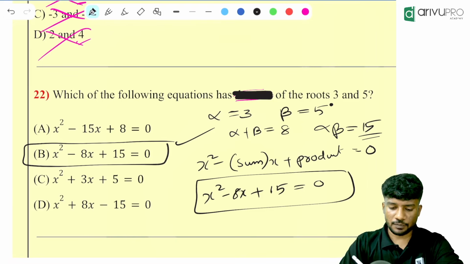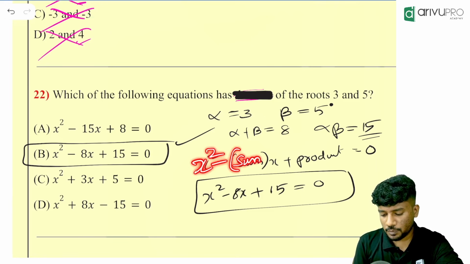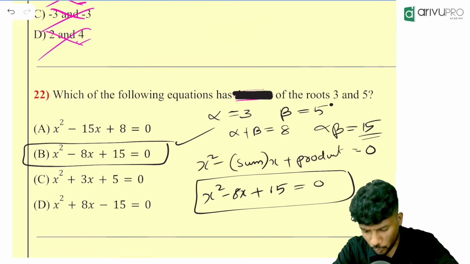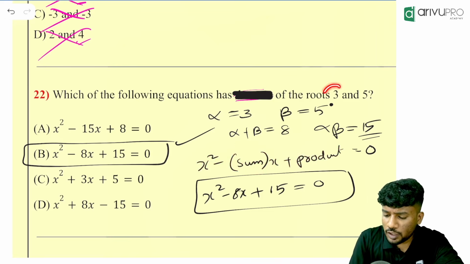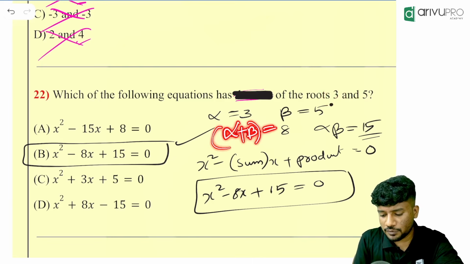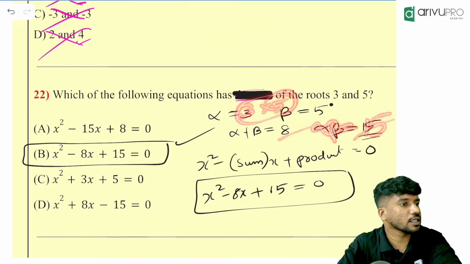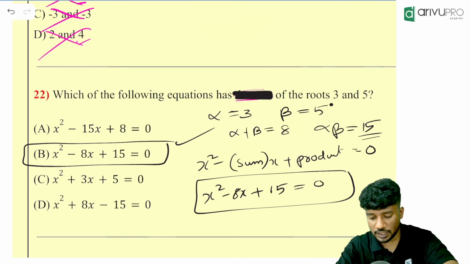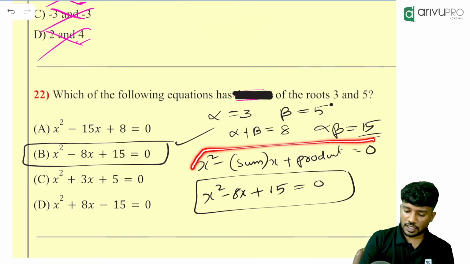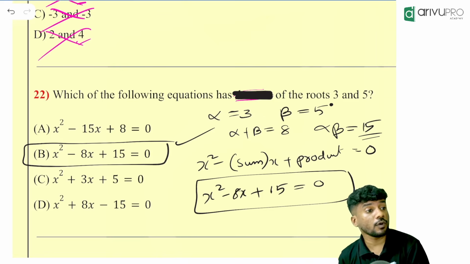So what are we doing over here? We know that the general way of constructing a quadratic equation is nothing but x square minus the sum of the roots into x plus the product of the roots. Just now we discussed that. Now the sum of the roots we can find, right? One root is 3, the other root is 5. Then the sum of the roots is alpha plus beta, which is equal to 8. Then the product of the roots means alpha into beta, or 3 into 5, which is equal to 15. Two things are there. Did you understand that basic thing? Then what is the formula for constructing a quadratic equation? x square minus sum of the roots into x plus product of the roots.